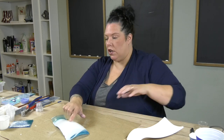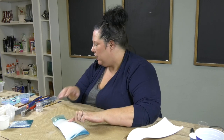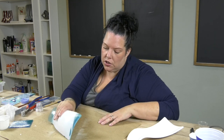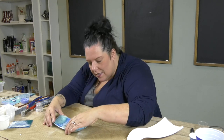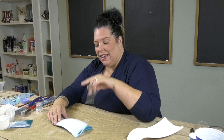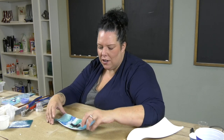Or guys, you could take a Dremel and just wet the glass. If you're going to do the Dremel, make sure that the glass is wet, and you're not trying to dig into her and grind it out. You just want to get a rough spot. Even take your Sharpie. Oh, another thing you guys could do is use a waterproof ink pad, and you just took this bottom right here and went like this onto the ink pad, that would give you a mark of where you can Dremel it out. If I had one here, I'd show you guys, but I just thought of it, so I don't have one here, so that would work too.